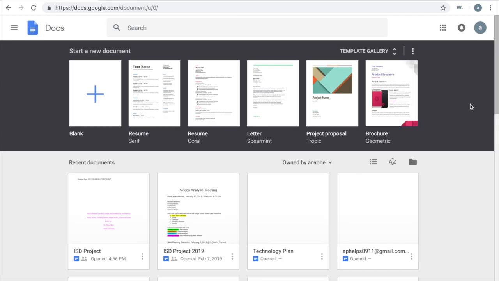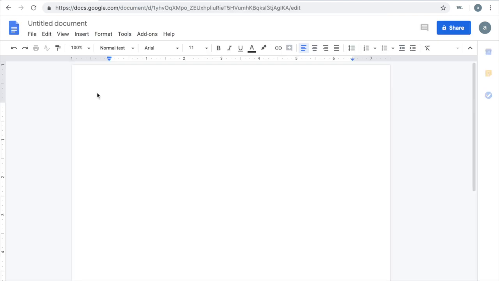As you can see, it's laid out very similarly to Word. You can access documents you've already created, or you can create new ones using a blank document or templates that are there for you. For the purposes of our lesson, we're going to go over here to the left-hand side and click on Blank Document. As you can see, it is very similar to the layout that you would see in a Microsoft Word document.